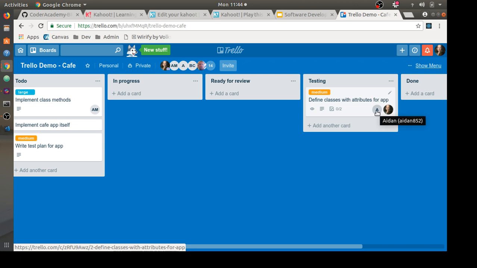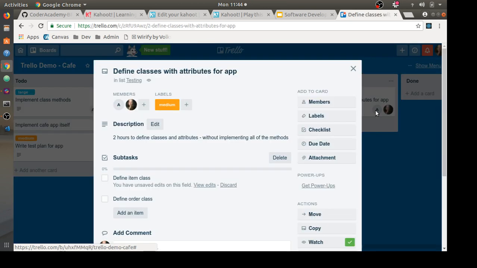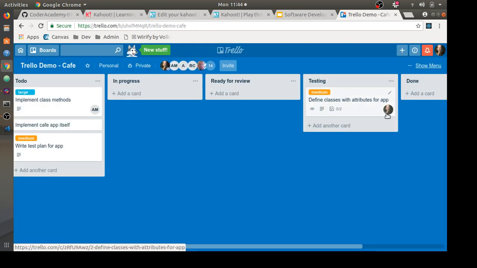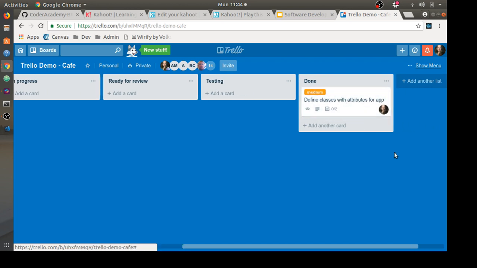And maybe we agree that the person who did the code has to test it, maybe. So in which case I can go to members and I can remove Aiden from the card at that point. Say, okay, I'm going to be the one that's testing this, and when it's all done, it moves to the done column.